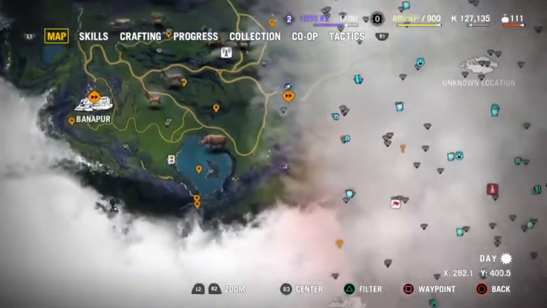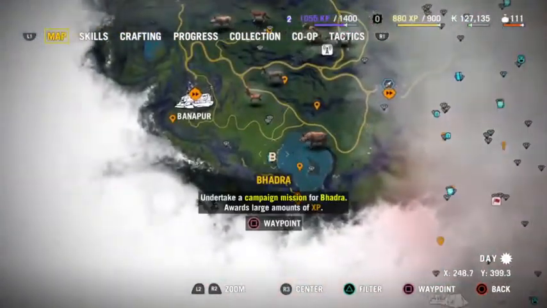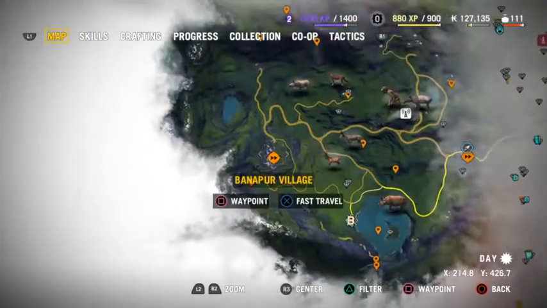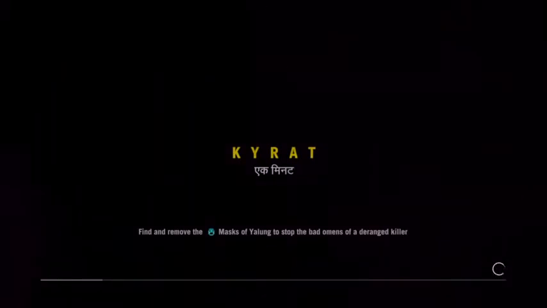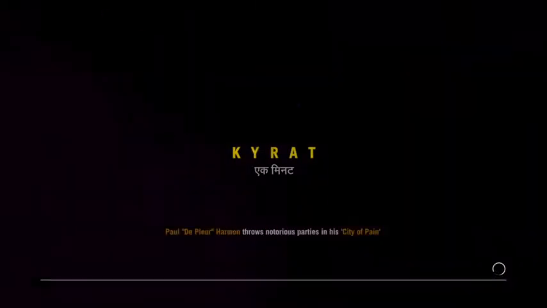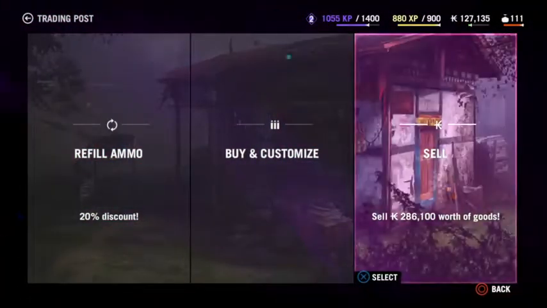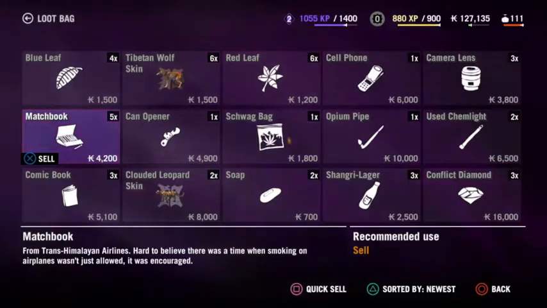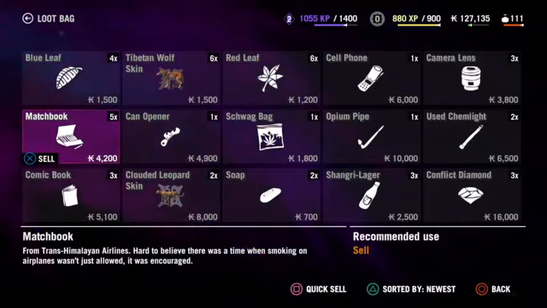That's funny. I saw a B on them. Oh, there, yeah, there's the B right there. Okay, I set that as a waypoint, and we're going to travel to Banipur. And you can see at the bottom there the little notes. Find and remove the masks of Yalung to stop the bad omens of a deranged killer. Ah, yes, and Paul Harmon throws notorious parties at his city of pain. That's not his complex. That's not his fortress. All the lieutenants have fortresses. That's a story event location you'll only ever access once. You can see it from the outside, but you can't actually get into it except during the stories.